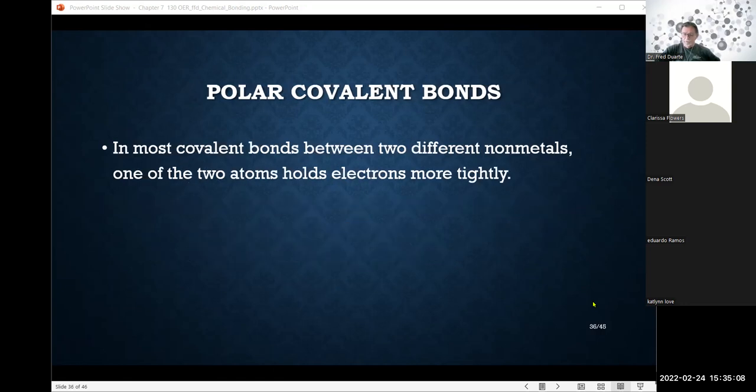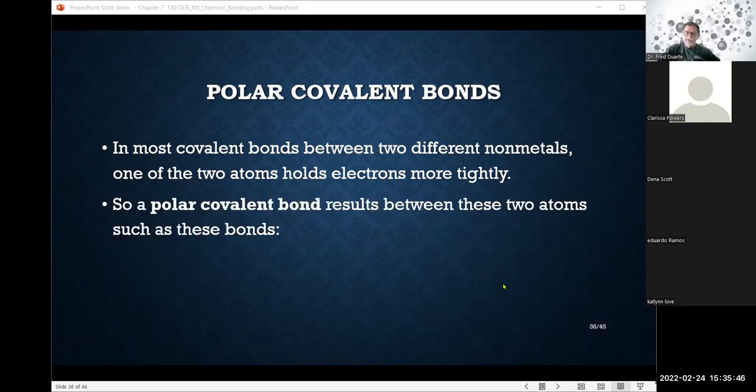Okay, polar covalent bonds. Now, before I forget, right now we're talking about covalent compounds. That's where you actually have a bond and you're sharing electrons. You're sharing either equally or unequally. In ionic compounds, there's no sharing. I have a full negative charge and a full positive charge, and they come together like two magnets coming together. That's it. Covalent bonds are a different ball game. You're going to have one of the two, either a nonpolar bond or a polar bond, and that's related to the electronegativity of the elements in question.